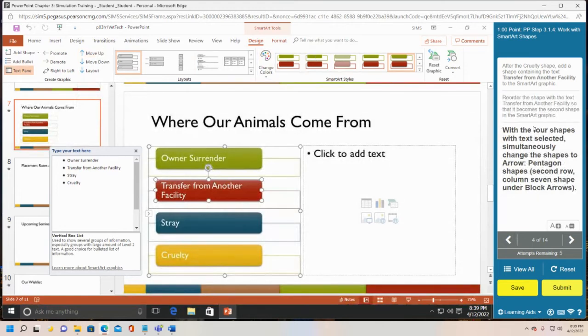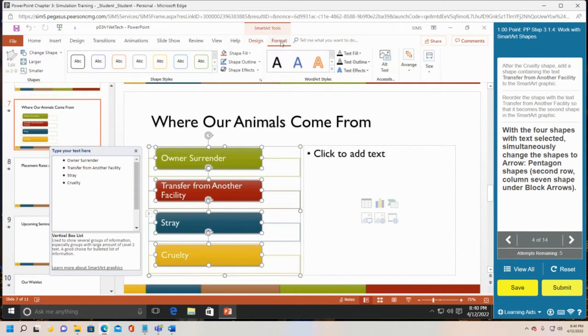Now, with the 4 shapes of text selected simultaneously, then change the shapes to, so click on this shape, click on the shift or the control so that they're all selected. Okay. So let's see, we now need to click on, are we changing a shape? With 4 shapes selected, change the shapes. Let's add a shape. I don't think I want to add.